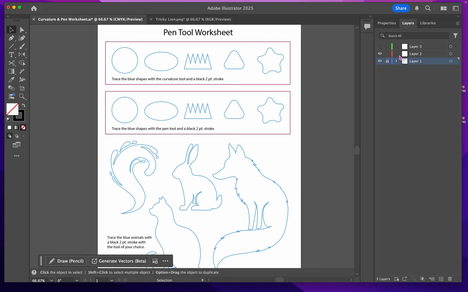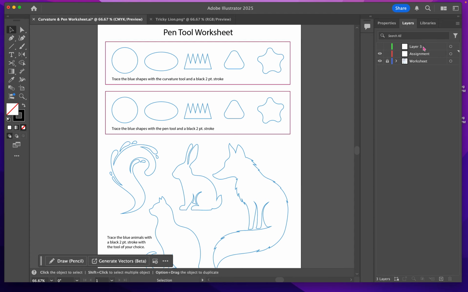Okay, so over here in your layers palette, when you brought this in, you probably had your first layer here. I doubt that you had any more layers. So what I want you to do is go down and create a new layer that will be on top of this worksheet layer. And you can title the bottom layer worksheet. And then you'll want to lock that so that you're not moving it around. And then your second layer will be called your assignment.